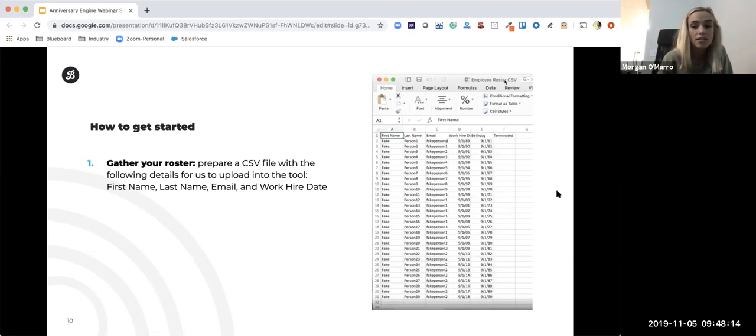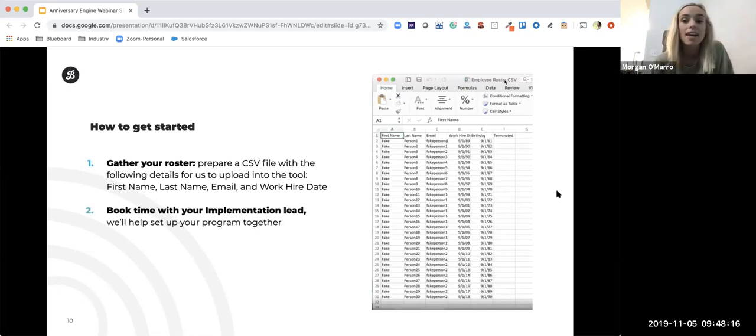Shortly after this call, you're going to receive an email from me with a Calendly link in it. As soon as you get that roster prepared, we'll book about an hour, and then we'll get you all configured. We'll get you up on the platform using that roster, as you saw Justin go through. It's super simple. You'll be ready to rock shortly after just an hour call. Be sure to look out for that email. We'll get it sent out by the end of the day today, and you can book time with me and you'll be ready to send out rewards.